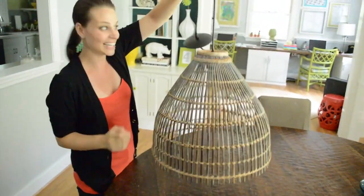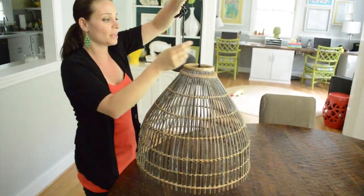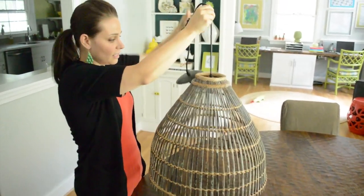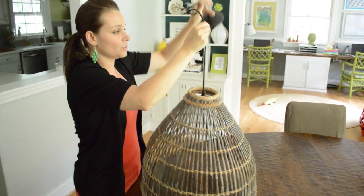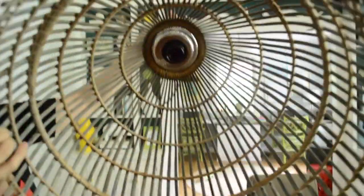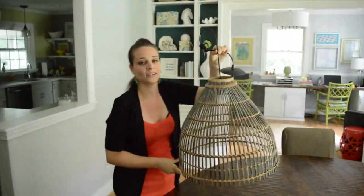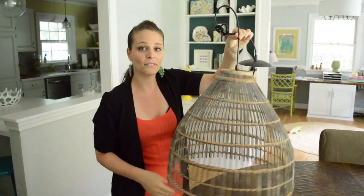We can now install it — it's a $35 light fixture made from a vintage basket. The cool thing is this is completely safe because it's made for a pendant and meant to be hung from the ceiling. It even came with a canopy. We'll just shorten the cord to the height we want. And the good news is that when you look at it from the underside, it actually looks really clean and as if it were meant to be this way. So I stand firm that this was meant to be a light, and I hope that video was helpful.